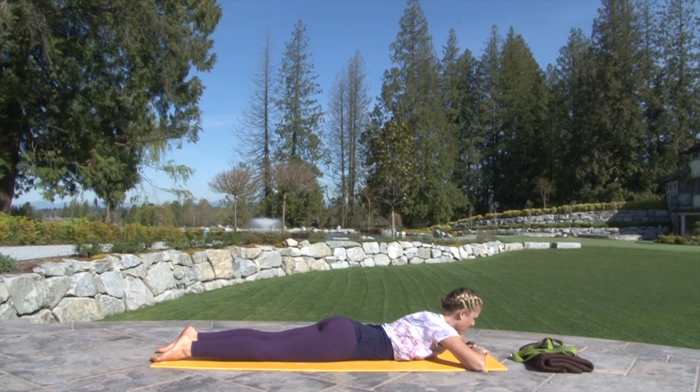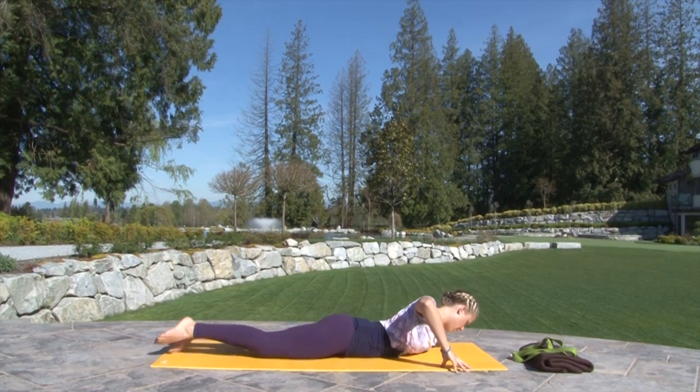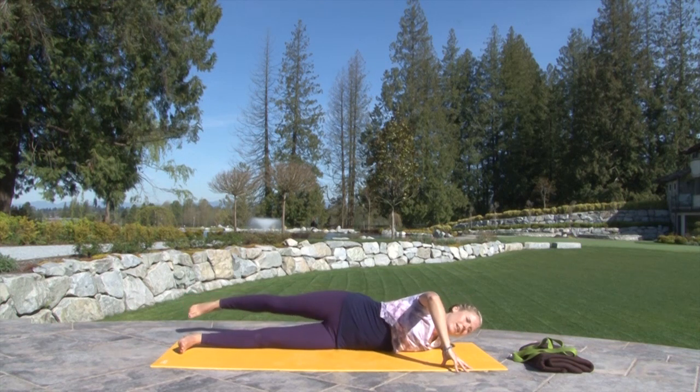We'll do the same thing on the other side. So stretch your left arm out to the left side. Again, taking a moment to look at your left hand and line it up fully with your left shoulder. Then tense your right fingertips beside your right shoulder. And as you inhale, roll over onto the left side. Just being mindful here of my mic so you can still hear me.